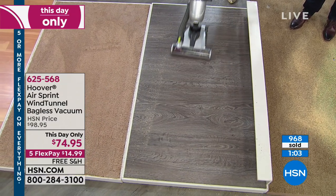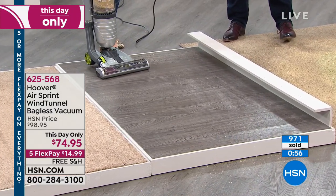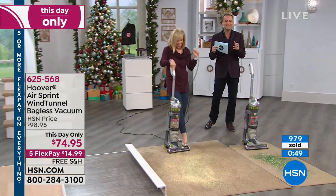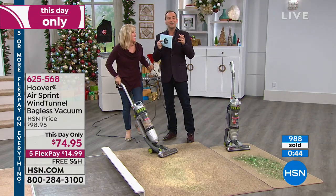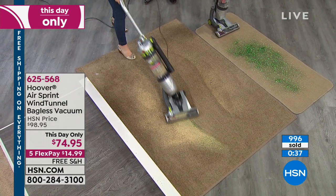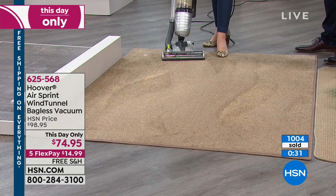And again, you'd be forgiven for thinking that this is a stick vac, or just some type of occasional vac. This is your full use, full power vacuum that just so happens to be in a much slimmer body. They packed all that technology into this smaller body. Don't punch me, I may burst, I ate so much turkey. It's brilliant. And it's maneuverable. This is what I love. Look, doing the twist around there. How easy is that? Well, it just makes it a pleasure.